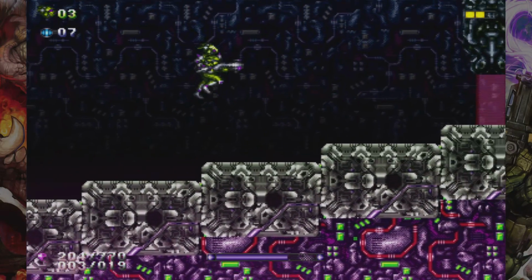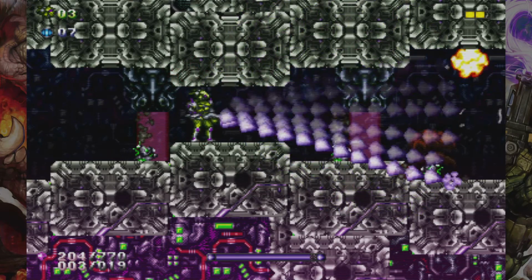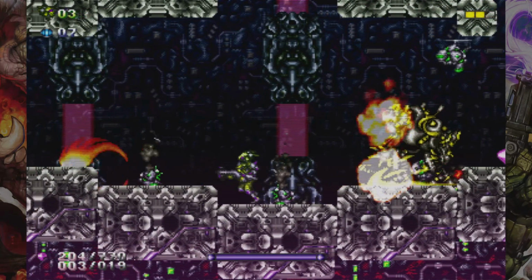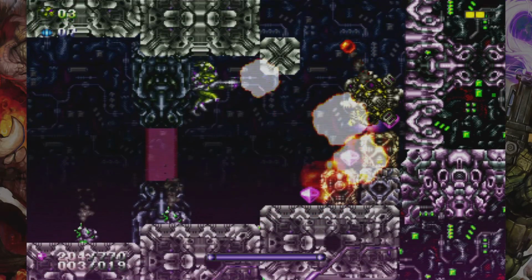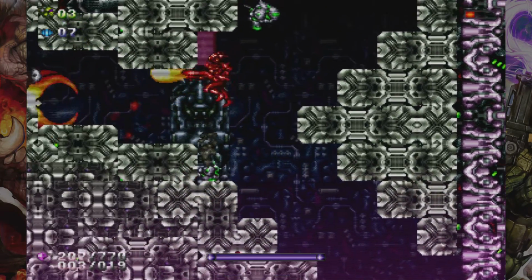And this is the first stage where those exit signs actually almost fit the graphical style. They're very out of place in the other stages, and yeah, they're out of place in this stage too, visually, but at least it fits more since it's more technology focused. Oops.